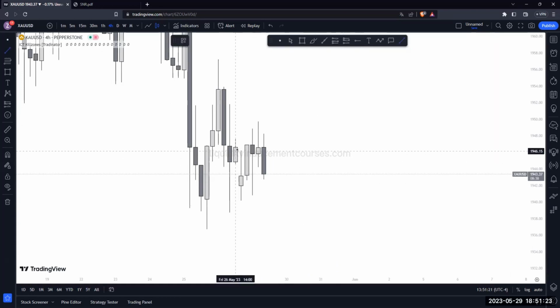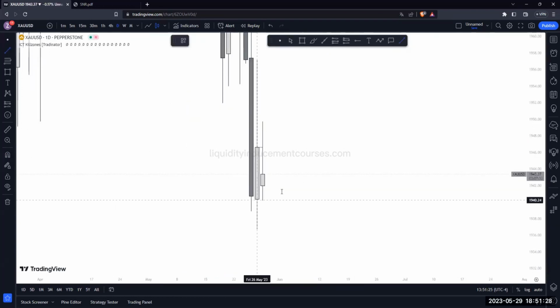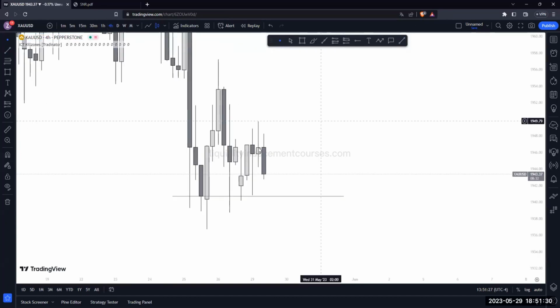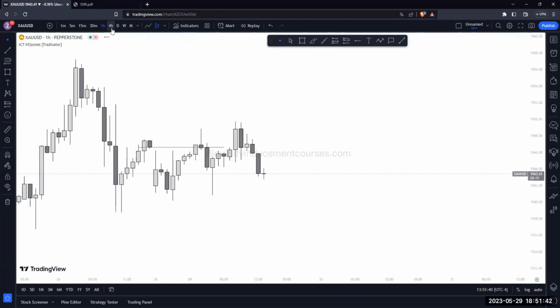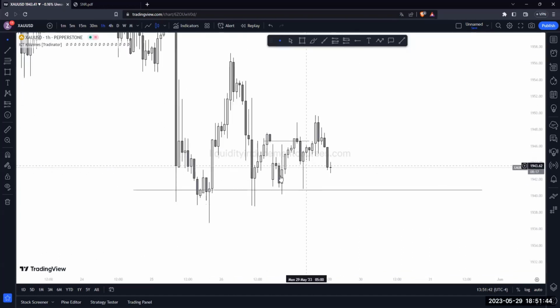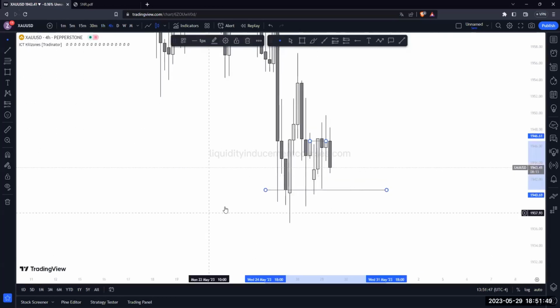Wait, are we going to have a daily breakout? Yeah, maybe you're going to have it today. I wish we don't, because it's choppy. Price is choppy here. I wouldn't want to take a low risk buy. As you can see, there isn't even a fresh level in here. There is nothing to buy from. So I would not want to buy.